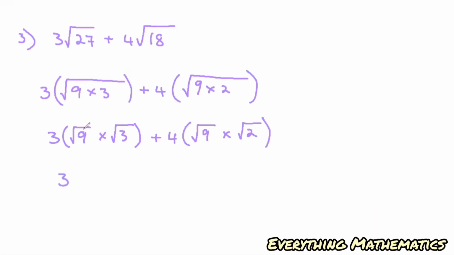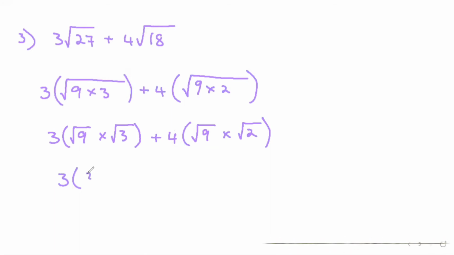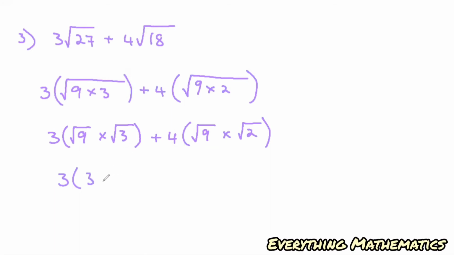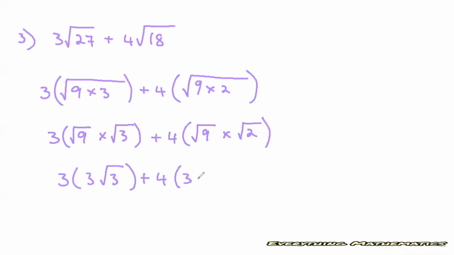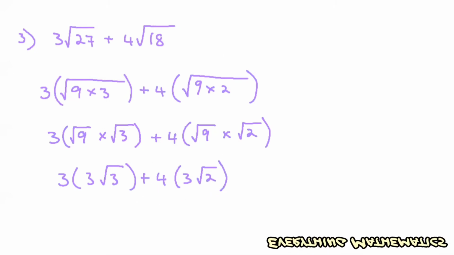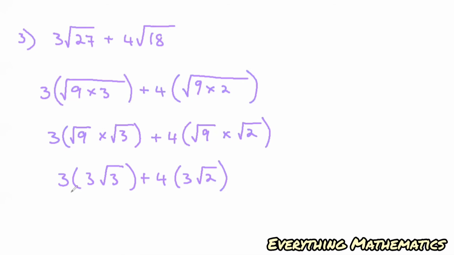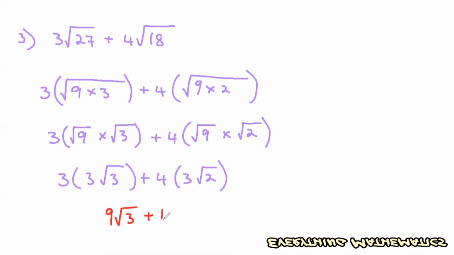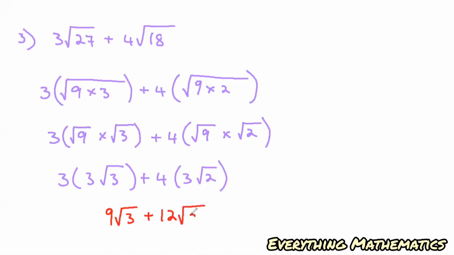And here now we could clean it up. This is the same as 3. The square root of 9 is 3. And the square root of 3, since it cannot be simplified, since it's not a perfect square, it will remain as root 3. Good. Plus, on the other side, we'll have 4 into 3 root 2. And the last thing I could possibly do here, let me put it in red because this is my final answer. I distribute the 3 on this side, and on this side, I'll distribute the 4. So here I would end up with 9 root 3 plus 12 root 2.